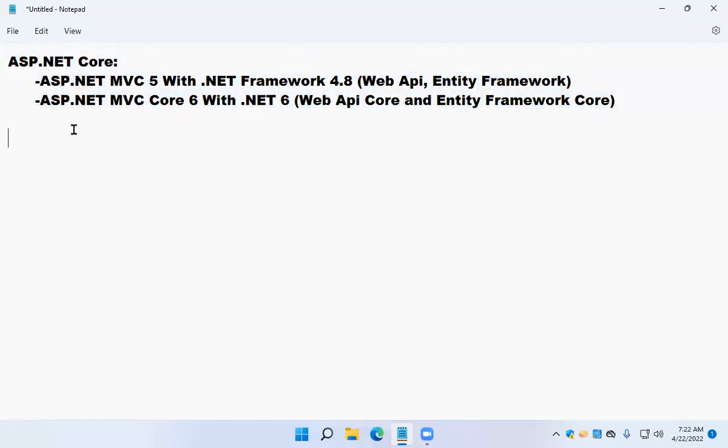Okay. Now, coming back to our discussion. Where I stopped in the last class, I was telling you about design patterns and architecture patterns. So what is a design pattern? A design pattern means it is a solution for a problem. A problem and a solution for that problem is what we call a design pattern. Okay.